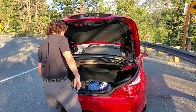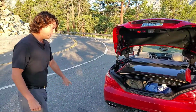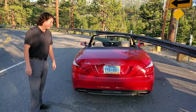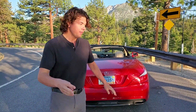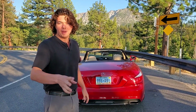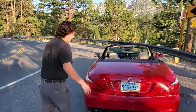So now we're going to keep going with the review. We're going to go on to the exhaust. The exhaust is very, very quiet. You can barely hear it. If you want to just kind of melt away and you don't want anyone to see you, this is a good car to buy. If you want everyone to notice you, do not buy this car. Not going to be for you. It's not going to catch anyone's attention.